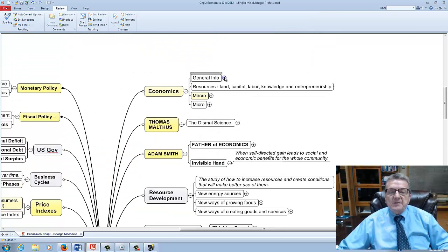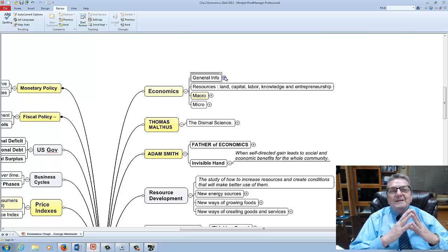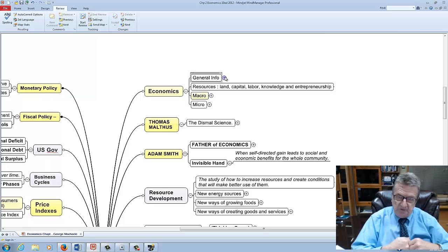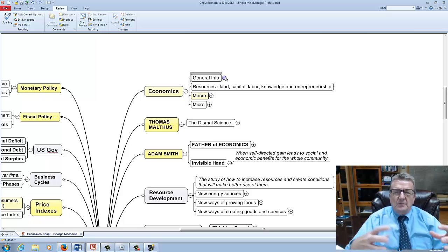If I look at economics as how do I manage my resources? And it's like a government or a country. How do they manage their resources, and how does a business manage resources? And we talked earlier in chapter 1 about the factors of production. You've got land, you've got knowledge, you've got employees, you've got people, you've got education. You know what I mean? And that'll tie in with the knowledge portion. So how do I manage these resources?